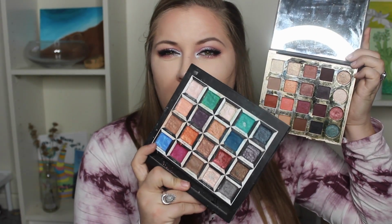Like for instance, you can tell that these shades right here are pretty similar to the palette that it's sold as. But this is mixed with something else from the Alice in Wonderland palette. I took the color that was left in here and added in some Metamorphosis to give it more of a blue color rather than just a shimmery color. And if I'm not mistaken, I added in some of this silver right here from the Naked Smoky palette to give it more of the metallic look.